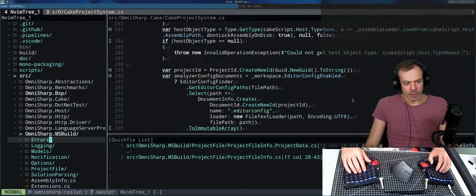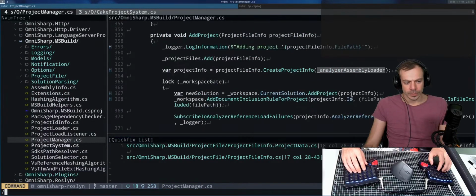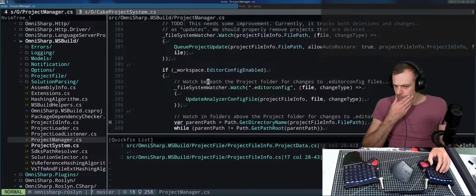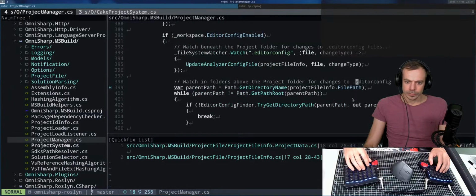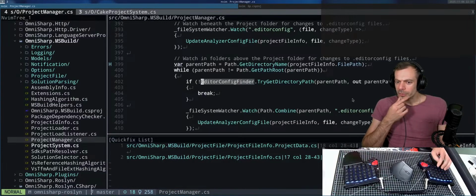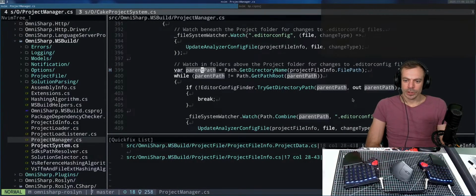How do we do that in MS Build here? I think this should be done somewhere here. Editor config enabled. Get path root parent. Watch in folders above the project folder for changes to edit.